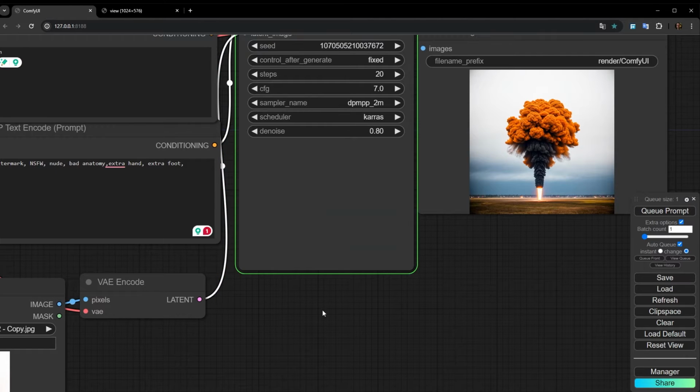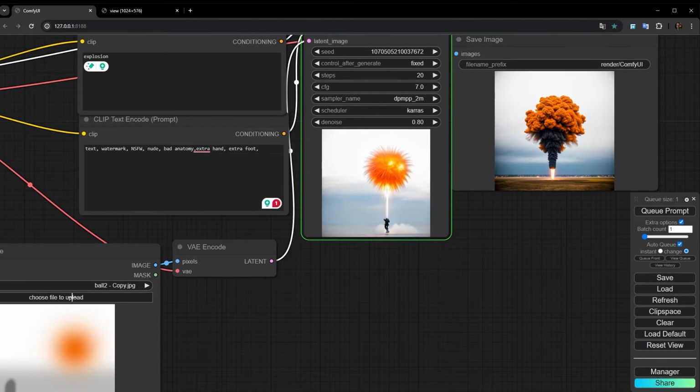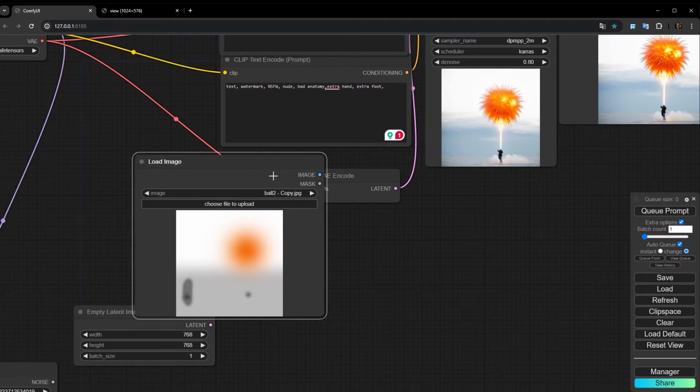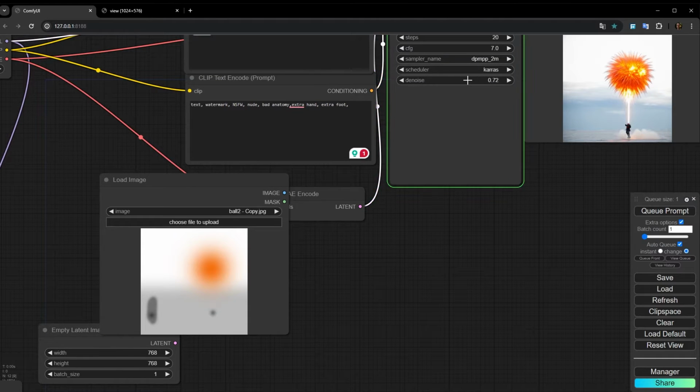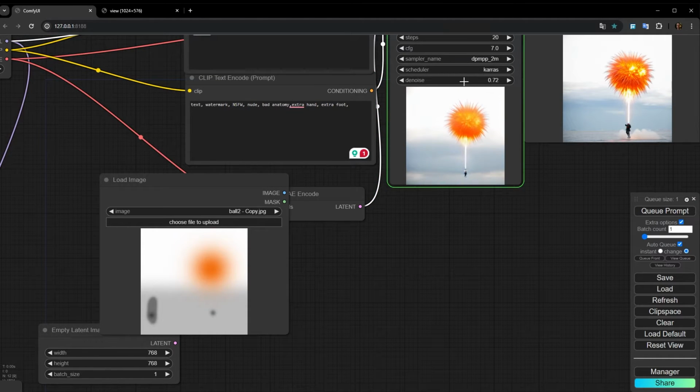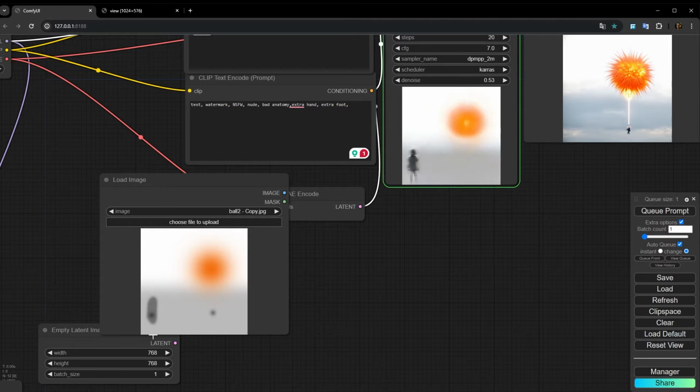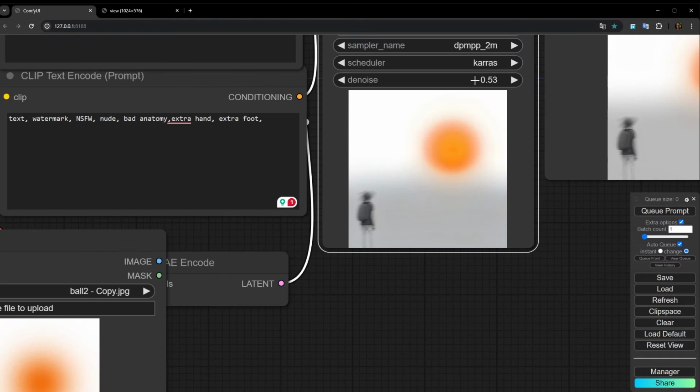Now I want to decrease the denoise. By decreasing the denoise, you can see we can get the composition and also the color from the image. And if I decrease the denoising amount, it will be more similar to the image.